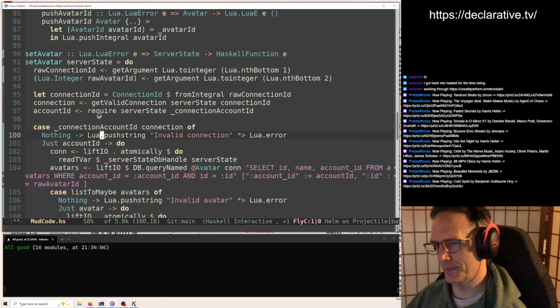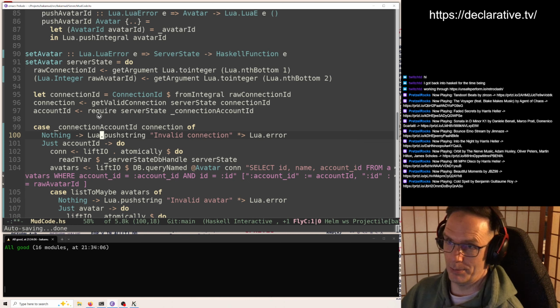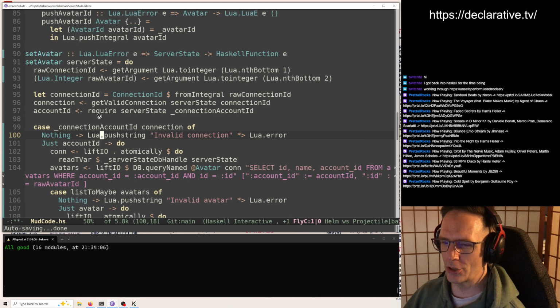Or at least it shouldn't. Because we could say this should never happen, but it's like... What? You know? They can't do anything literally about it. They don't know. So I almost want to assert that it's true. Like, throw a runtime error.